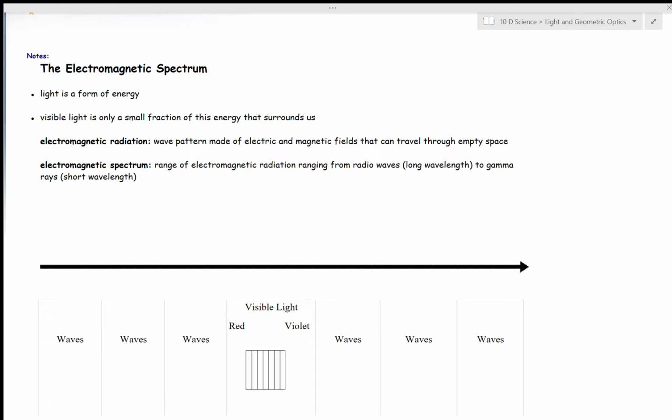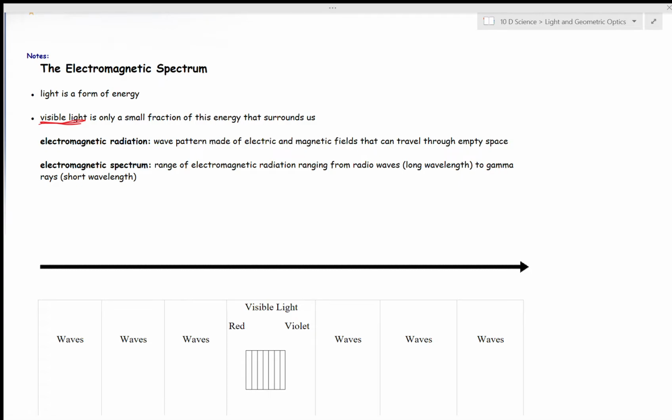So this is the electromagnetic spectrum. And as we learned from last lesson, light is a form of energy. We know that it can be transmitted without transmitting through matter, so that's why it can be transmitted through the vacuum of space. For us, in terms of our perception, there's only a very, very small band of the entire electromagnetic spectrum that we can actually see, and we call that the visible spectrum. And it allows us to use our eyes.